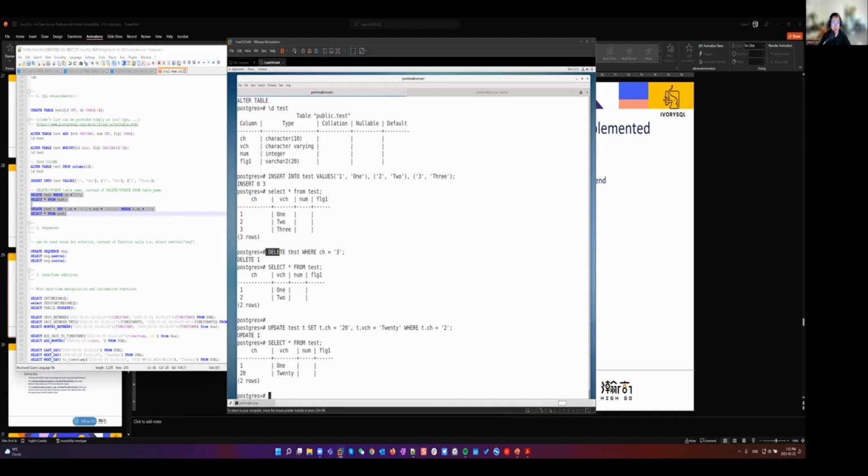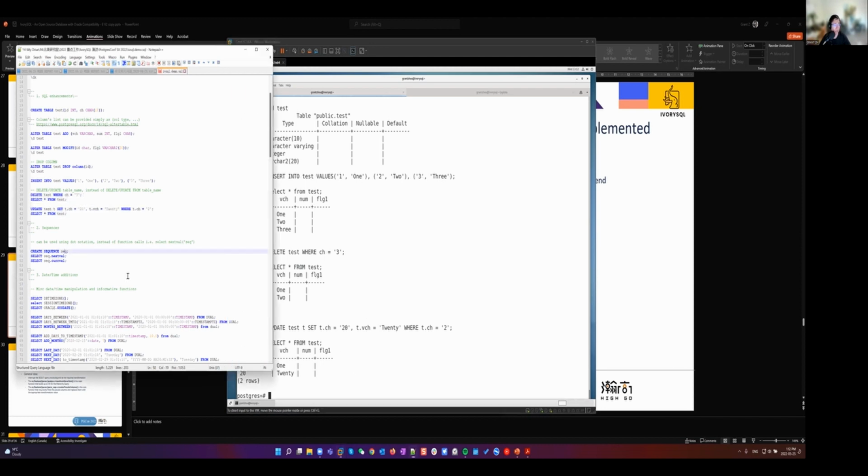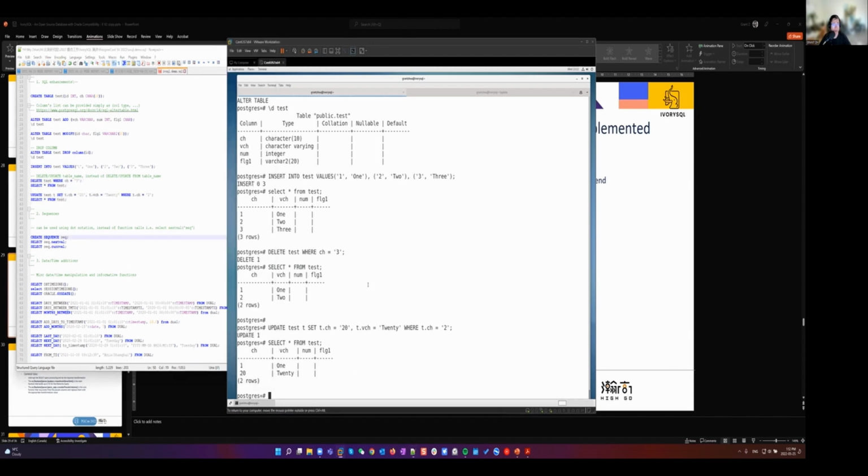If you delete from test where VARCHAR equals 3, it will then do the delete command for us, and also the update. So those are all the syntax like Oracle. So that's the basic introduction for the syntax things like the SQL enhancement like Oracle in SQL. So how do we create a sequence?